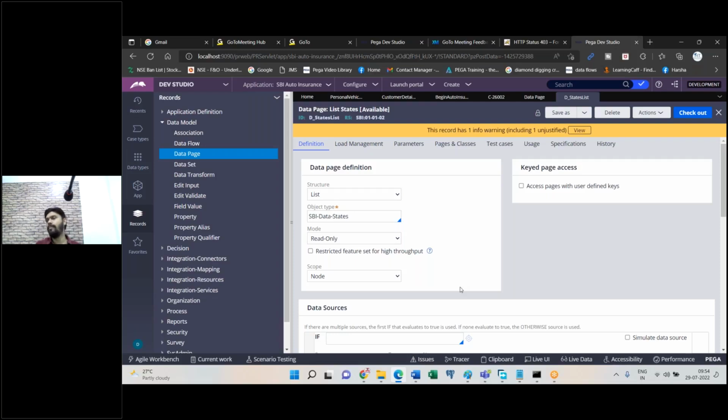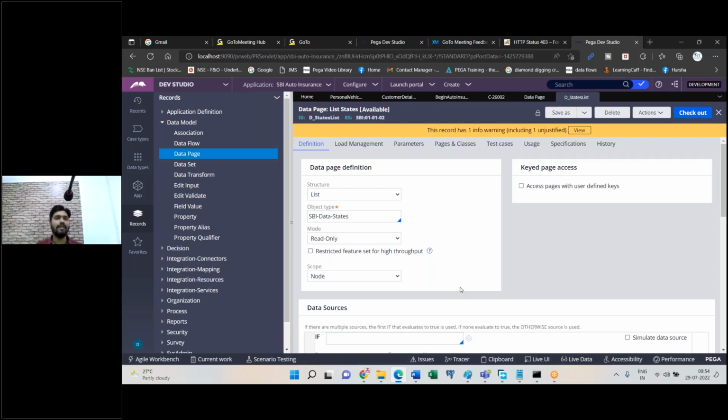Now, if it is node scope, the data available on the data page can be shared across multiple requesters, multiple operators who are logged on to the same node. Say 100 resources are logged on to the server. Whoever makes the request for the data page for the first time, that time it will be created.